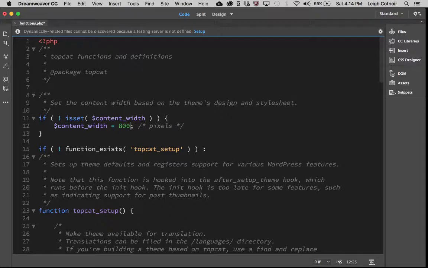You can make it a little bit bigger, but just be warned, depending on what your design is, be aware that the bigger you make it, the more careful you're going to have to be about your line length and your margins and things like that, because the longer your text lines are, graphic design wise, your readability goes down. That's not always true, but once a line gets over a certain number of words, the readability starts to go way down.